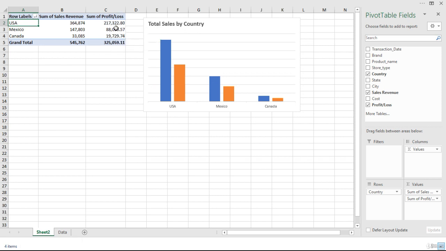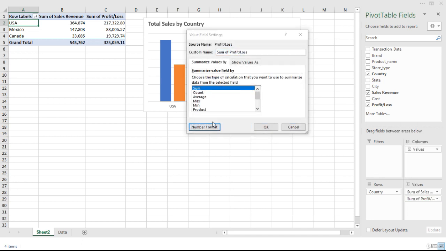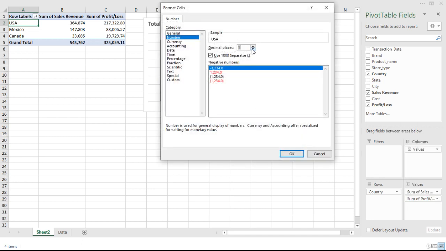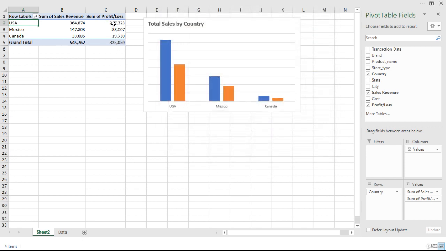Now you can see that if I press OK here, all of this has been fixed. In fact, this has not been fixed. So let me go back again. I think I missed some step, and number format, and yes, this should actually be 0, and click OK and OK. So you can see that this has been fixed. And now if you scroll over this bar here, you can see that the number is appearing in a much more decent format.